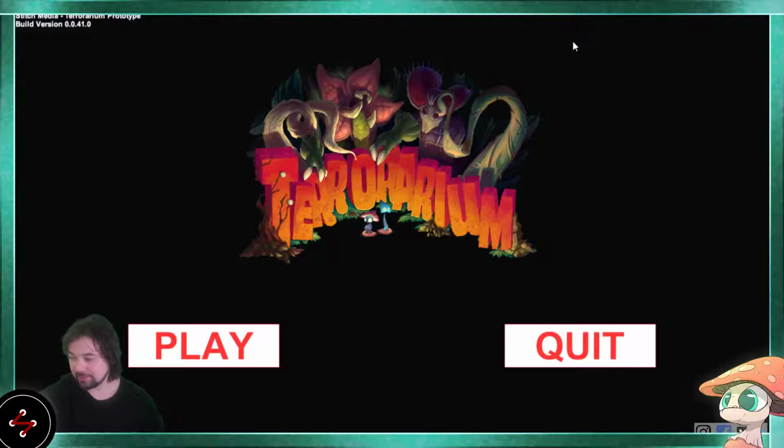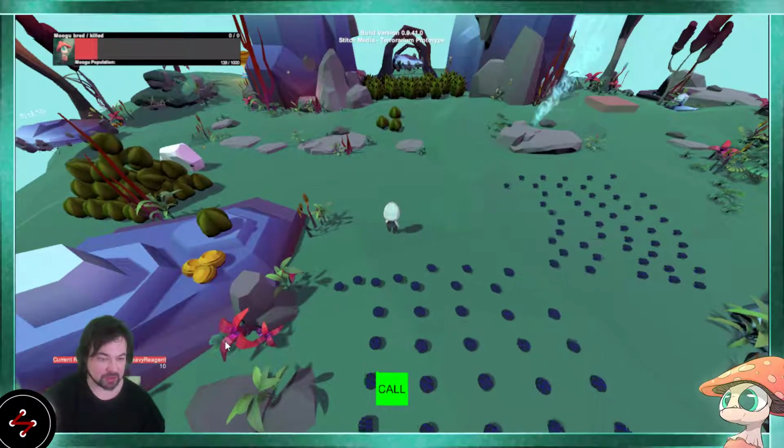All right, might as well start off with an intro. Hey, this is Alex, QA at Stitch Media, and I'm doing a playthrough of the Terrorarium alpha today, listing some things that could be improved and looking for bugs or whatever, and I'll be making note of that. All right, so let's press play.